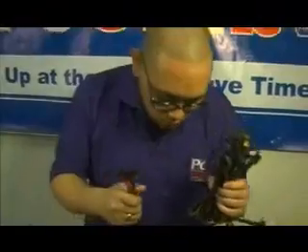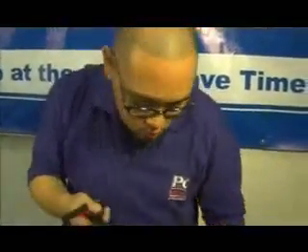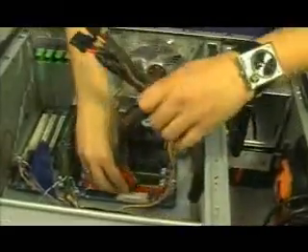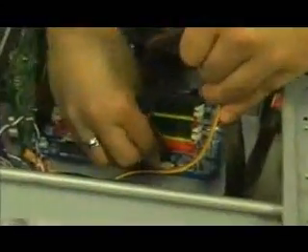This one comes with all these cables — they all attach from the PSU itself. So you gotta find which ones you need, then just plug it into the back of it and start plugging in your stuff. Plug the main one right here — usually it's 24 pin. Plug it in like so until it snaps in. Good to go.